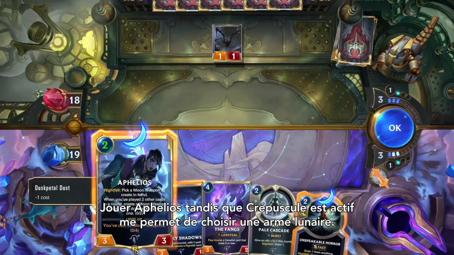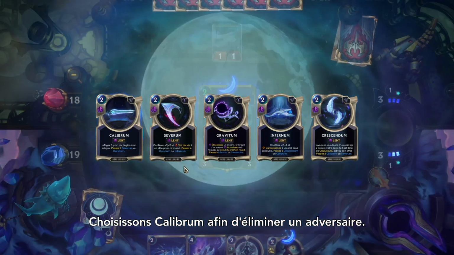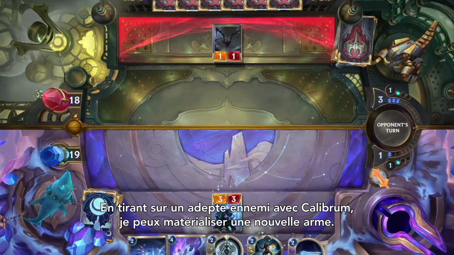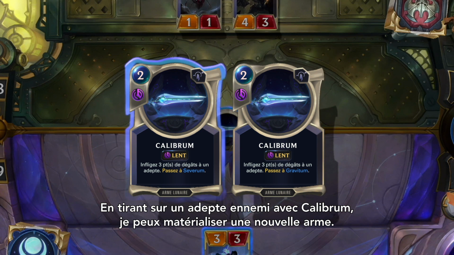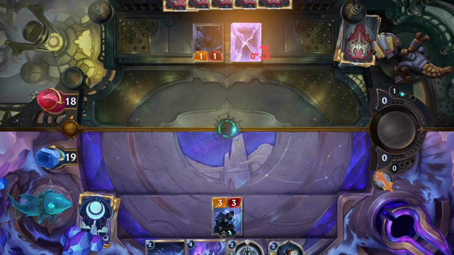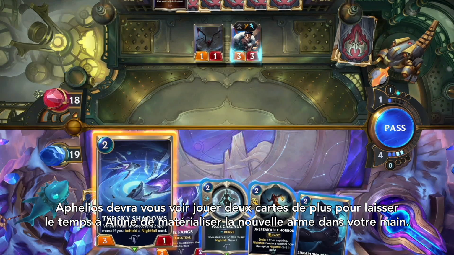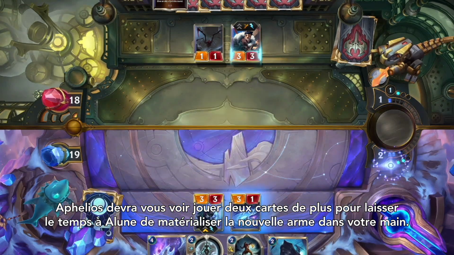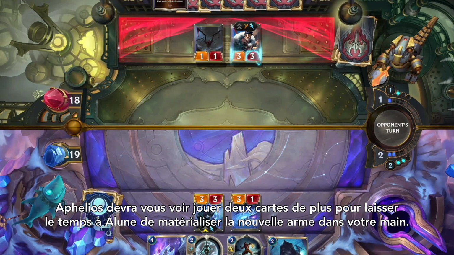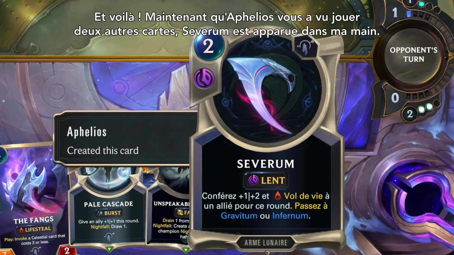Playing Aphelios under Nightfall means I get to pick a moon weapon. Let's go with Calibrum for some quick removal. Shooting an enemy follower with Calibrum means I get to phase in a new weapon. I'll go with Severum. And nothing happened. Yet. Aphelios will need to see you play 2 more cards to give Alune time to send the new phase weapon to your hand. And there we go. Since Aphelios saw 2 cards played, Severum appears in hand just as promised.